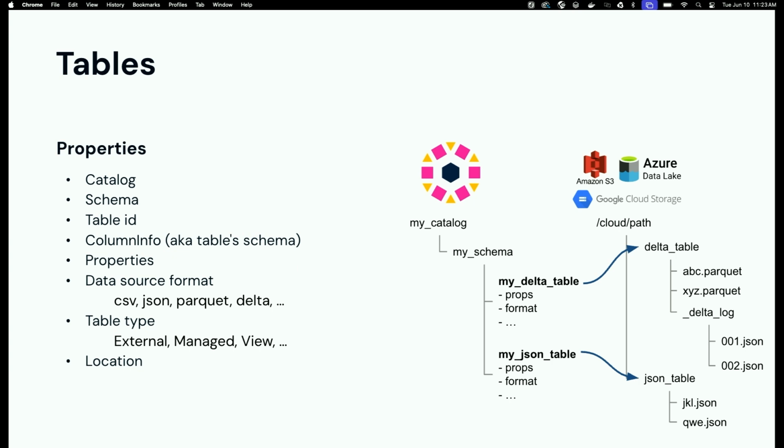There are definitions here: is it fully managed by the platform that UC is part of, or is it something external to it that UC does not have full control over, or views. There are different definitions. I will not go into detail, but ultimately, one of the most important bits is the location of where the table is. There's a hierarchy in the catalog that ultimately points to the hierarchy in the cloud path where the table resides.